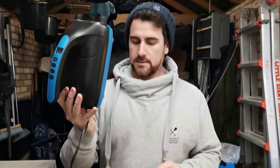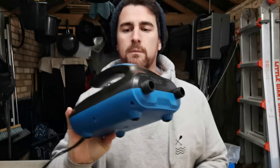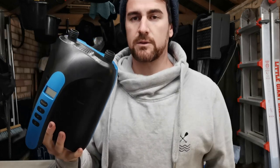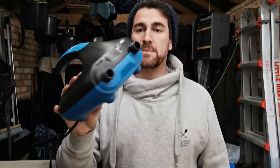Next up is the Hicks model. This is my trusty go-to pump — I've used this quite a lot. You can get this for about £50, especially if you use the East of England Paddle Sports discount code, which you can find on the website. This goes to 20 psi.